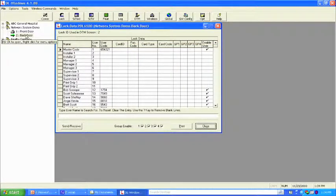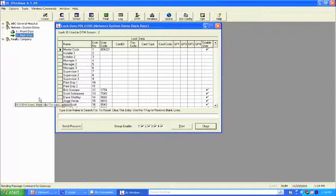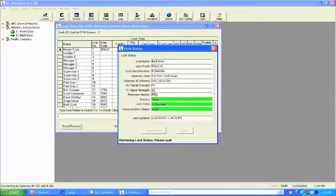It's the same process. Highlight the door we're talking about. Take the lock out of passage. I'm going to get a new screen. It's going to show me what status the lock was in previously. It's already locked. It happens that quickly. And this will change from lock state to in passage. There we go. Now it's locked back up again.